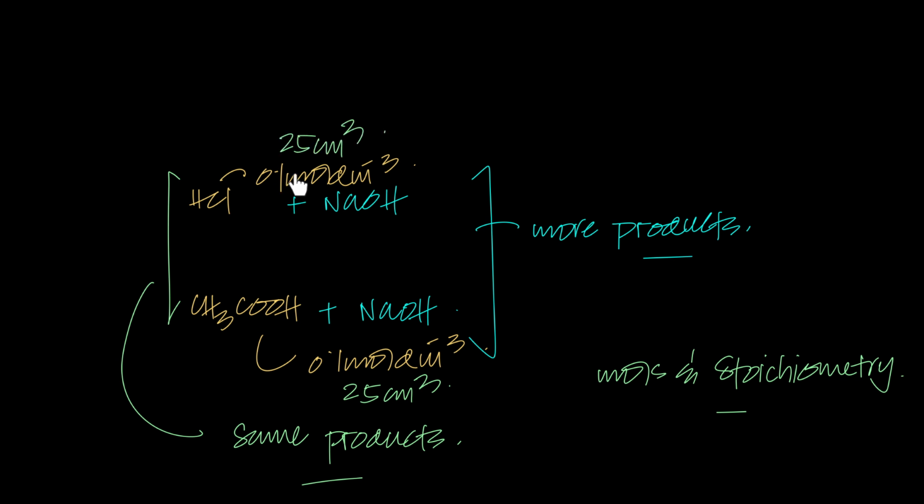You used to figure out the moles of acid, and then you used the balanced equation to find the moles of the product. Have you ever considered a strong acid and a weak acid when figuring out the moles of products? Absolutely not. Since O levels, since A levels, we have never done this.